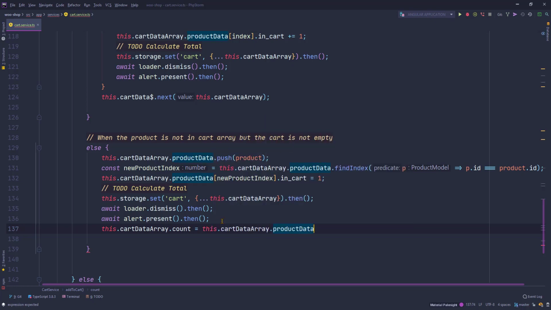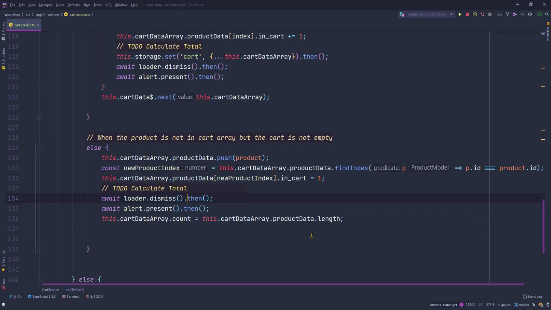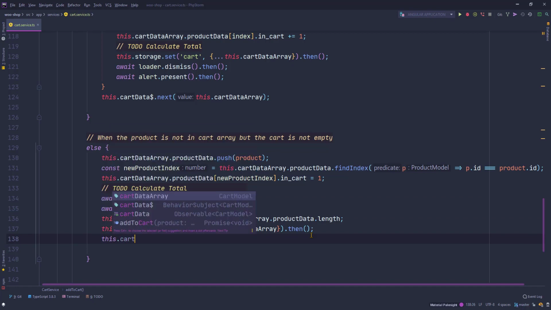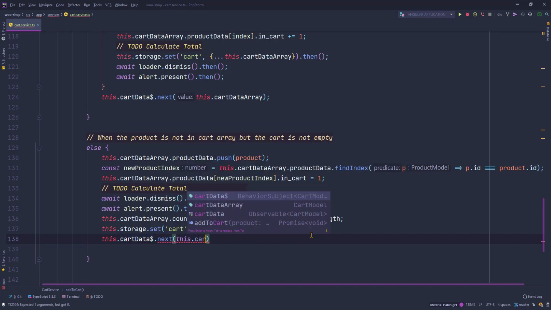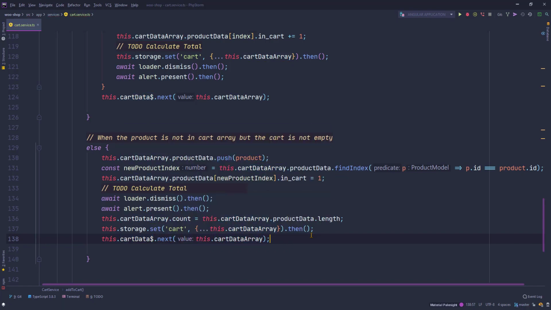So I will assign this to the length of my current array, and storage.set, let me put it down here, because if I put it there, I will not have the count updated. Also, cart data observable should update its subscribers with a new value.